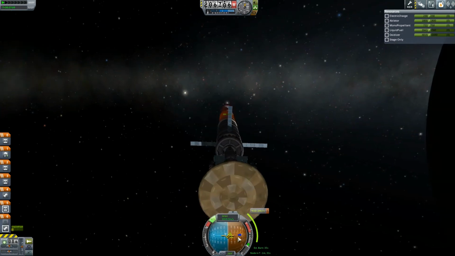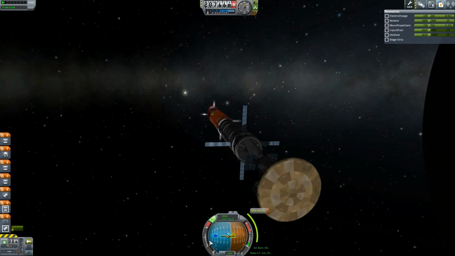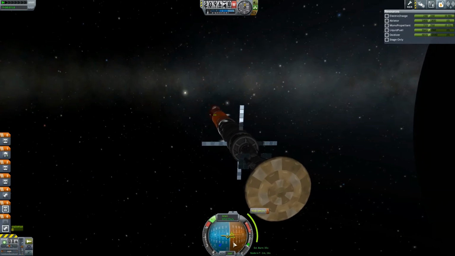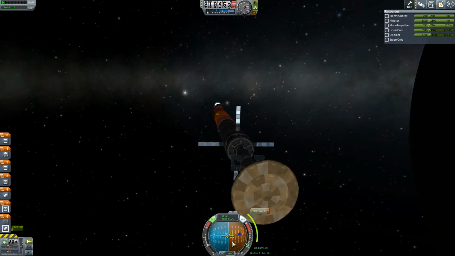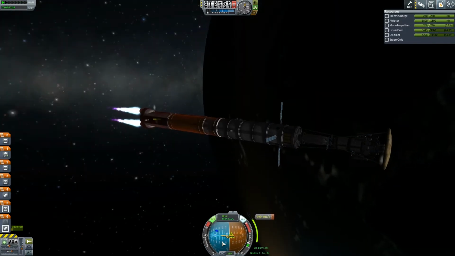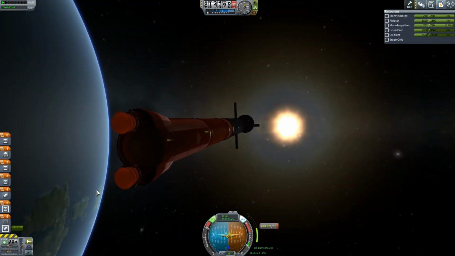Who knows? I'll show you a trick though. See the arrow says the node is that way? Now the node's that way. That's the closest way to the node. When this arrow's flinging around where you are like this, it means you're pointing the opposite way, and that's where we want to point. So let's get burning. Let's keep that arrow dancing around, constantly moving away from it. Ooh, we're burning straight at the sun. That's cool. Oh, we're out of fuel.